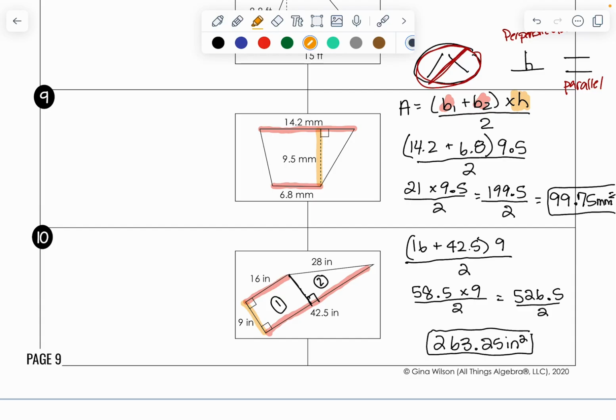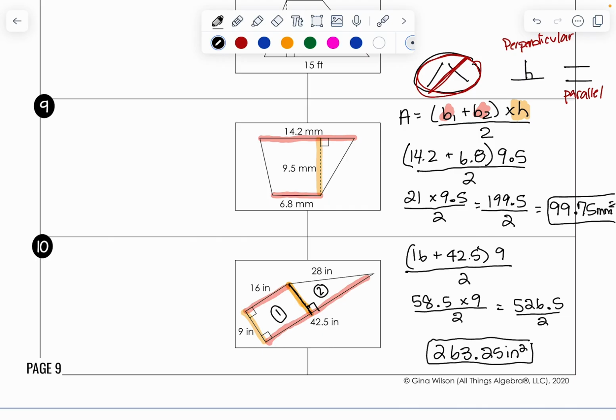Okay, that value for 9, the height of my rectangle, is also going to be the value for the height of my triangle, because opposite sides of a rectangle are congruent. So shape 1 is my rectangle. The rectangle's area formula is base times height, so I'm going to have 9 times 16, because those are the two values that meet at that 90-degree angle. Shape 2 is my triangle. I have the 9, because opposite sides of a rectangle are congruent. I have not figured out my height yet, but then it'll be divided by 2.